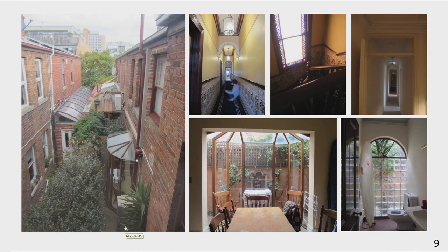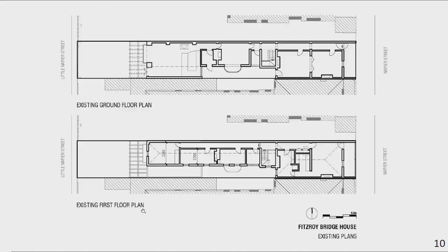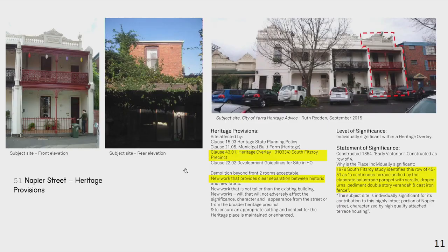These were existing photos when we came to the project, and even up until recent times — the 1970s — it was shown that it continued to be used as lodging quarters, and word has it that it was even a house of repute at some stage. Existing photos illustrate the rear wing had been heavily adapted. These are the existing floor plans — a long, skinny finger at the back with first floor rooms, walled and south facing. From a heritage point of view, the terrace row of four was considered significant largely for their facades as an example of intact terrace housing within a heritage overlay — a heritage overlay only, not state listed. Demolition of the rear wing was permitted as long as new works didn't adversely affect the streetscape.